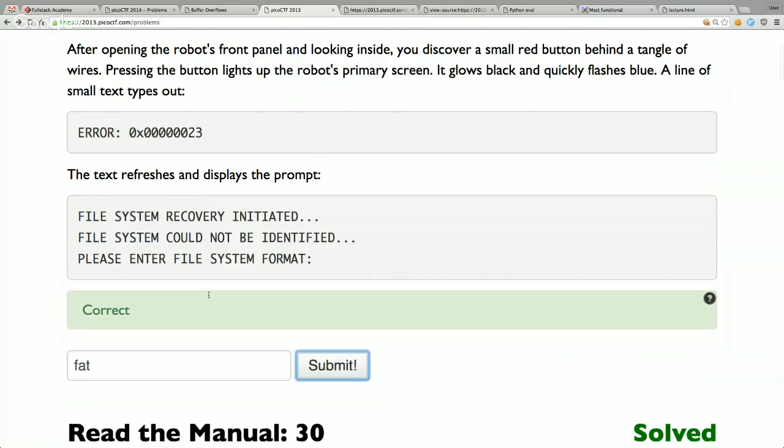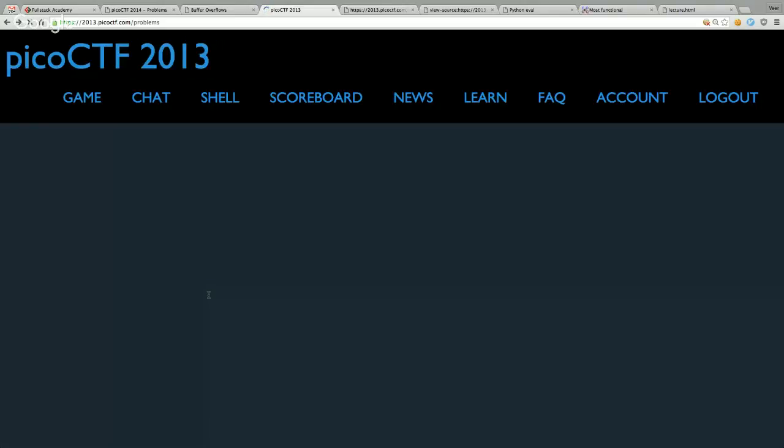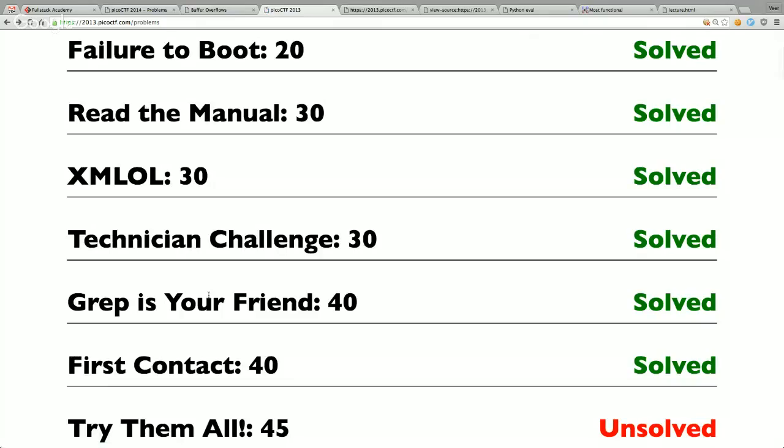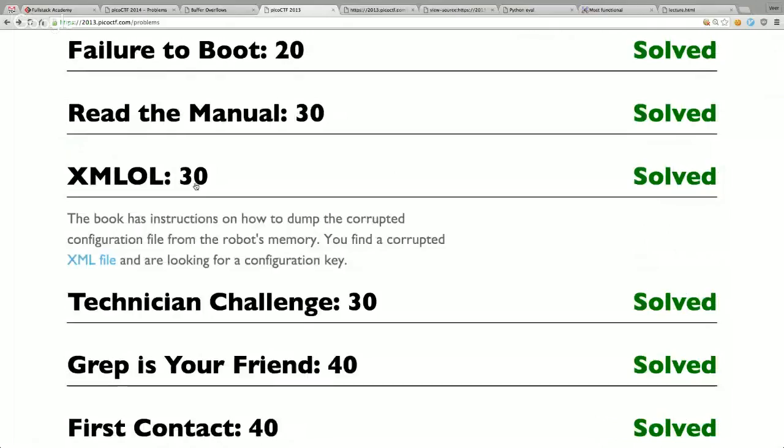Correct. All right, you Google it and you say, oh, it's got this connection to FAT. FAT32 is a file system format. I believe that Windows uses that pretty heavily. So when in doubt, when you're trying to format a disk like an SD card, if you want it to work on Windows, use FAT32. All right. So next one, we'll go through this one.